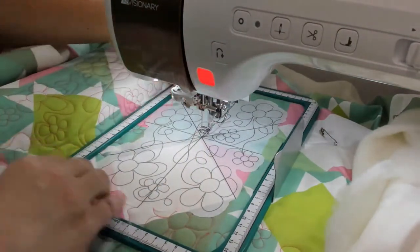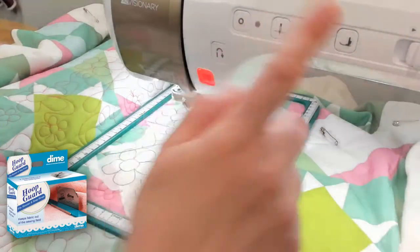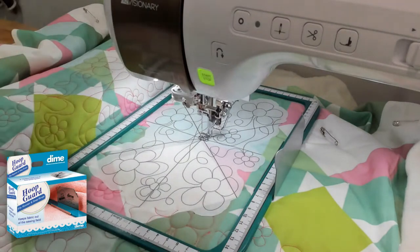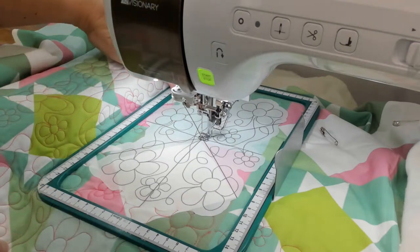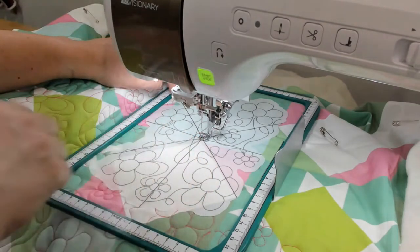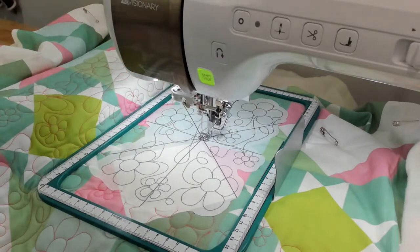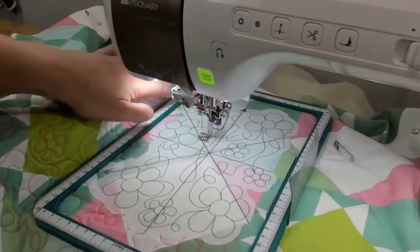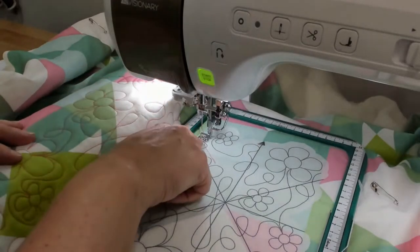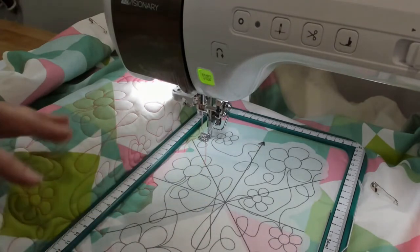And I'm close on that design. I've got my hoop all lined up here. And now let's just check. So I'm going to lower the foot on my machine, and I'm pretty much spot on the center, but honestly, the center doesn't matter as much as making sure your points do. So I usually get to the center first, and then I want to check to see if that point lines up. Depending on your design, you can advance to the first or the last stitch wherever you're trying to connect. And if I advance one time to the first stitch over here, I can see that I'm off on that point. Even though I was centered in my hoop, that point is not connecting perfectly.